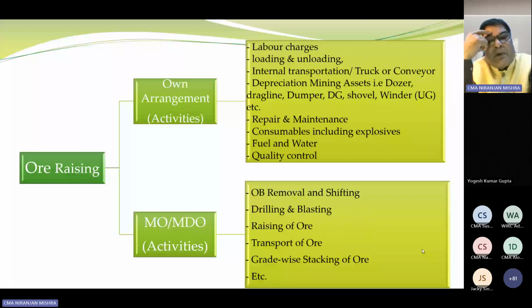And MDO, what is happening? In case of MO, they'll just go for the mining operation with the existing infrastructure facility. But in case of MDO, they will go for extra activity like creating more facility, or like railway siding. Suppose the company has a facility of dispatching the ore through road at the overbridge point, and if the MDO is taking the mines for raising, then there is a possibility to extend for the railway siding. They can go for the railway siding so that they can dispatch more and more ore, so that in the long run they'll get more profit.